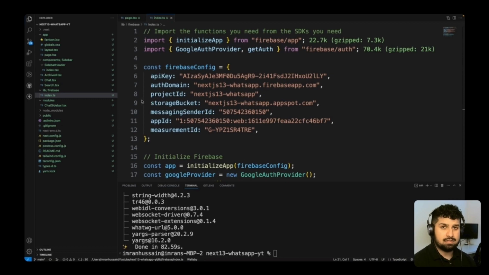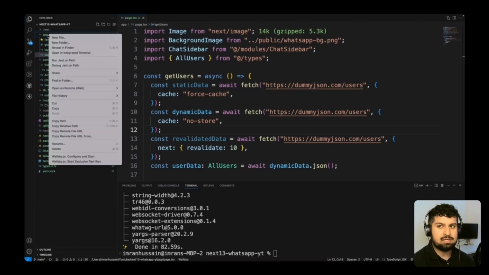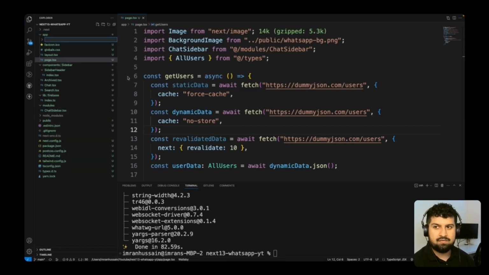What I now want to do next is create the login page, and we will do that in the app router next. Okay, so now that we have Firebase connected to our app, what I now want to do is create a login page. So in the app directory over here, we have a layout and page.tsx in here. By default, the top level is going to be the home page. So all we need to do to create a login page is create a new folder, and whatever you want the route path to be is what you would type in here.